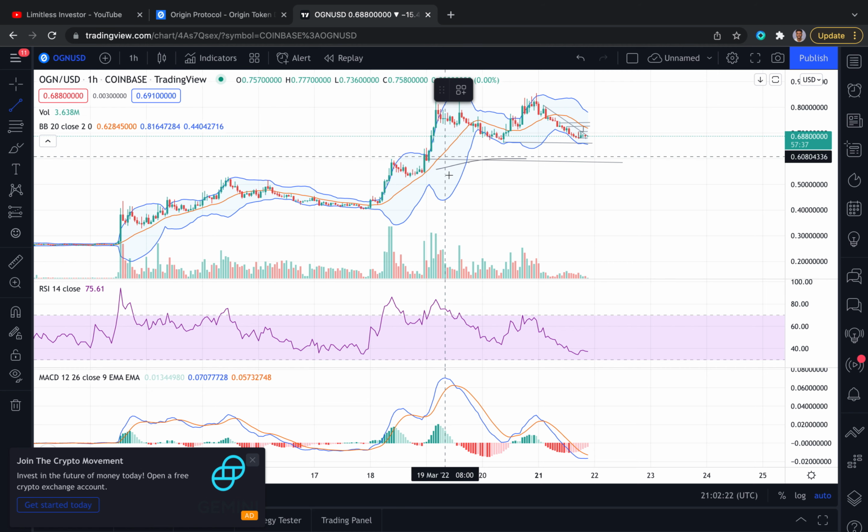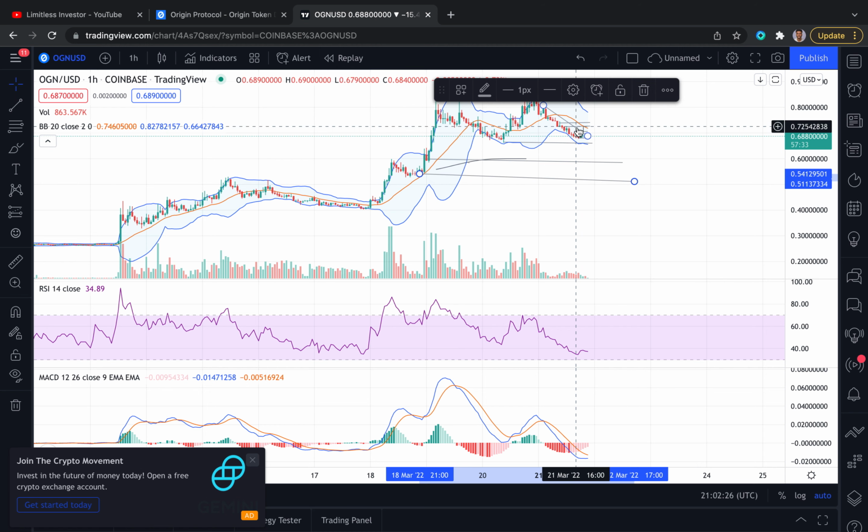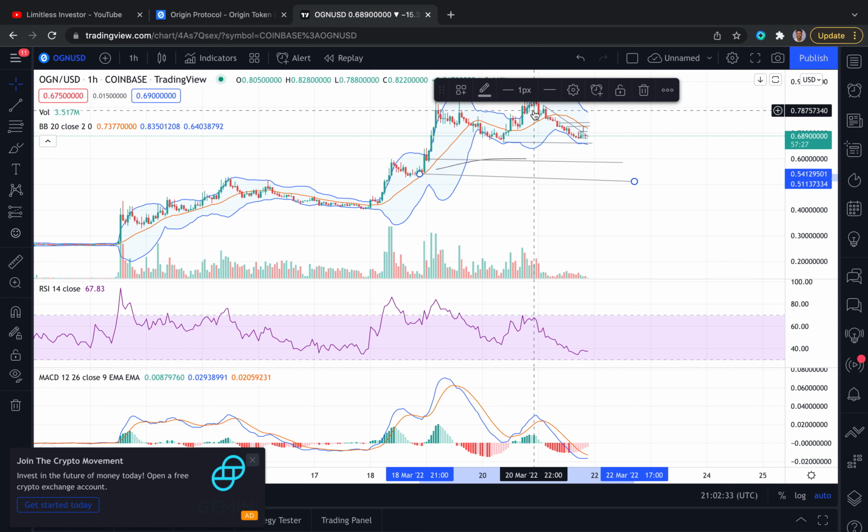So just a quick analysis and a quick brief of what's happening with the price. I do hope for price to continue its bullish momentum, which as we can see in the 1 hour is about to happen, and we see a rise up to 0.78.